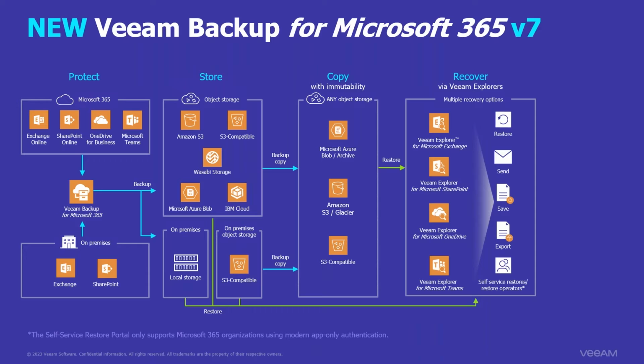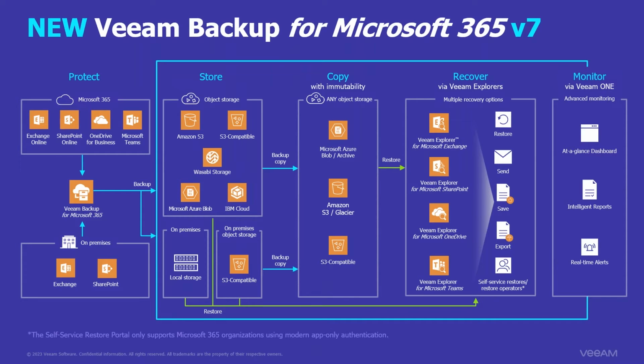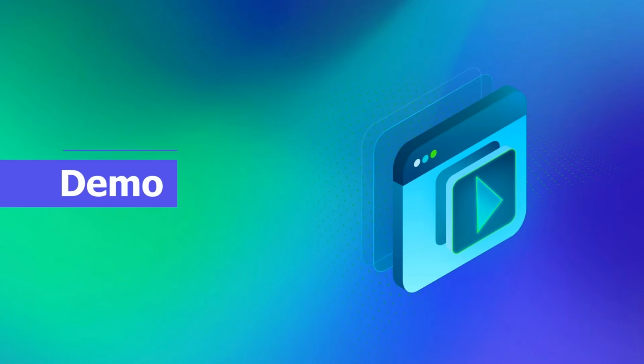So really endless choices. And then really the most important thing to me anyway is the recovery, because anybody can back up the data, but it's all about getting it back. You want to know you can get it back, right? So we have the explorers that basically drill down into the backups so you can grab, let's say, an individual email versus an entire inbox. And then, of course, now we do have the Veeam One integration with the Office 365 program, which is pretty sweet as well. And if we had some time to take a look at that. All right, see, wasn't kidding. Let's pop right into the demo.